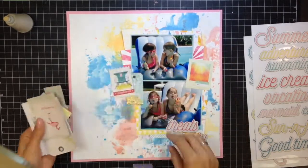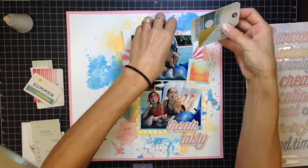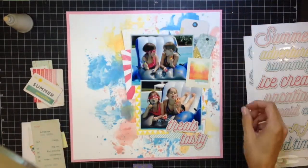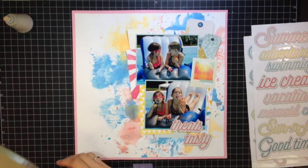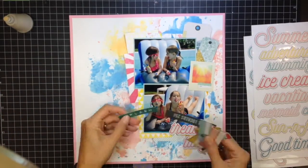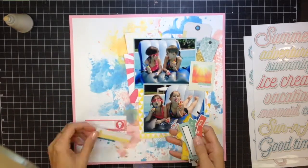So it's all good. I do use quite a bit of embellishments on this layout. There were lots and lots of die cuts in the pack that we got with the Scraptastic Kit. So I was very, very excited. I wanted to use pretty much everything on the layout, but I tried to refrain and not use everything. But I do use quite a bit. I had a lot of fun playing with all these little bits and pieces.